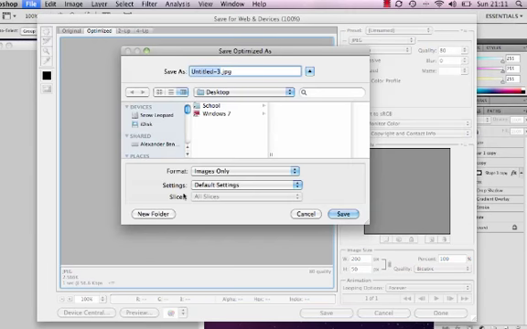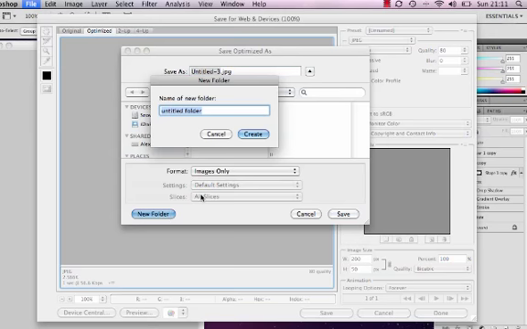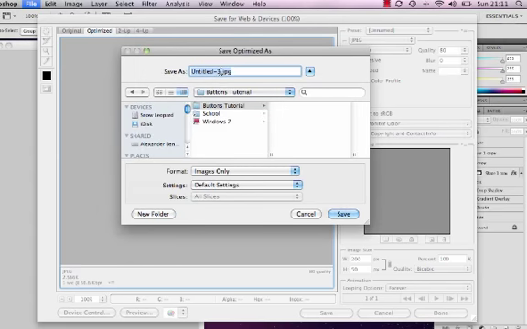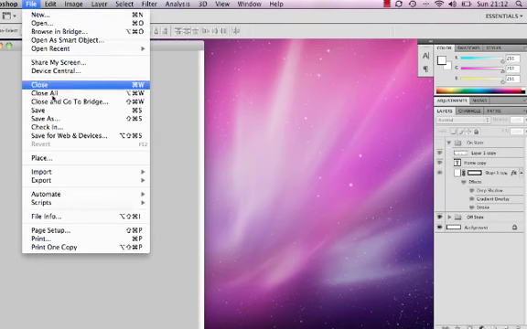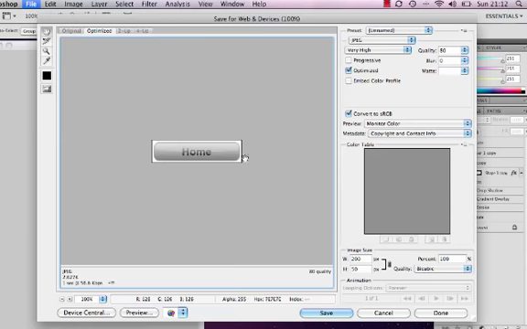Save, and then on the desktop I'm just going to make a new folder, Buttons Tutorial. I'm going to call this Home On, and then I'm going to make the on state inactive and make sure I can see the off state, and do the same with that.